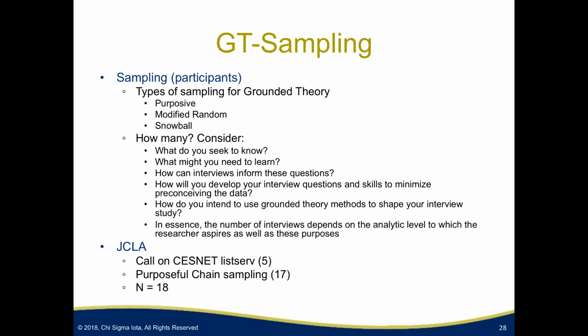What's interesting is we only had 5 people respond to that. I thought, okay. So then we had to resort to purposeful chain sampling. That is, once we identified someone, we were able to, from that one person, identify another person who would fit the criteria. We were looking at tenured and tenure-track counselor educators across ranks, because we wanted assistant, associate, and full professors. We knew we could not capture one person in all of those ranks at one time without doing a longitudinal study, which you could do. We did a cross sampling of folks, and we were able to get 6 at each level of rank. That's how we ended up with 18.